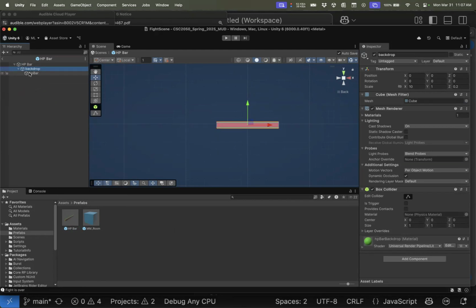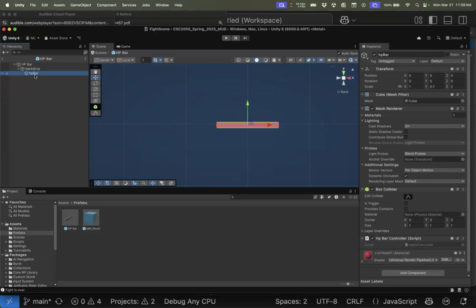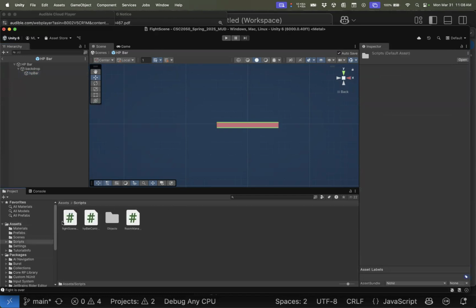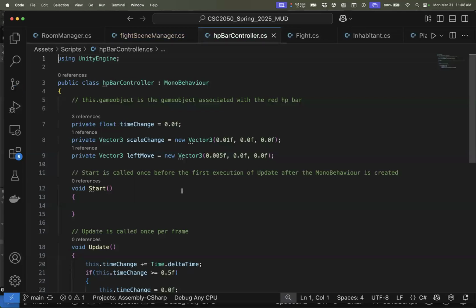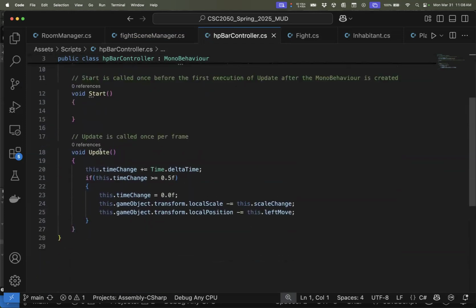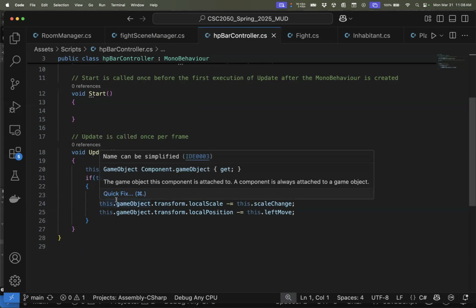Okay, so we haven't written a script for our hit bar yet. Seems like we have our game controller, but we haven't written something that's... Oh wait, here's our hit bar controller script. So let me go find that. Hit bar controller script right here. Okay, so this is the guy currently governing it, where we're having it do its move and where it's going to be positioned. So this is what we messed with last time, where every half second we reduce the position, but we also need to nudge it over with local position to make sure it's always left justified. Otherwise, it kind of shrunk in the middle.